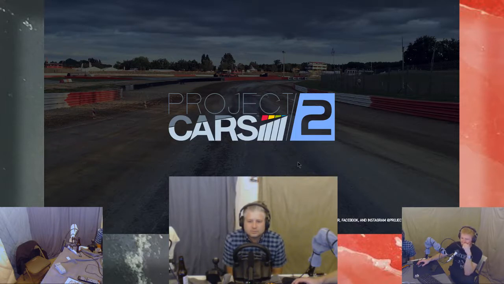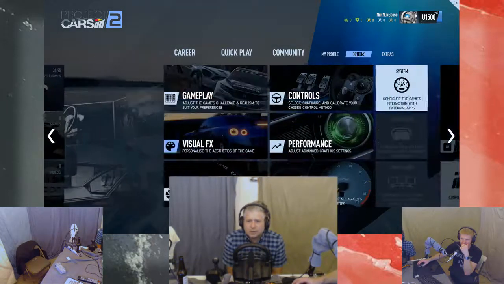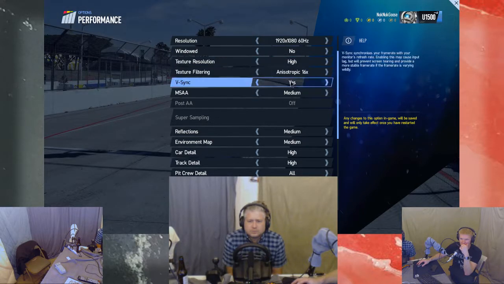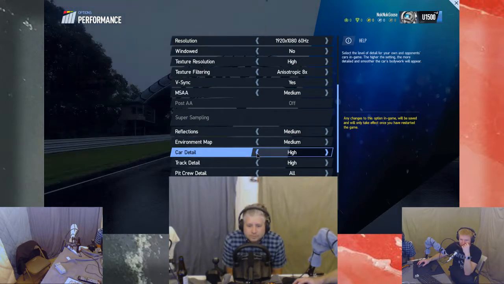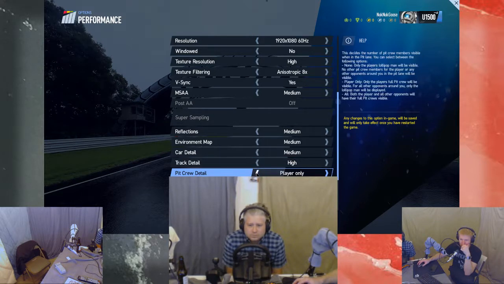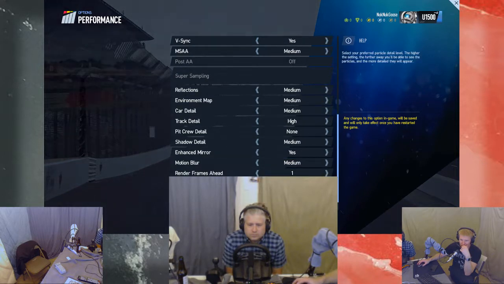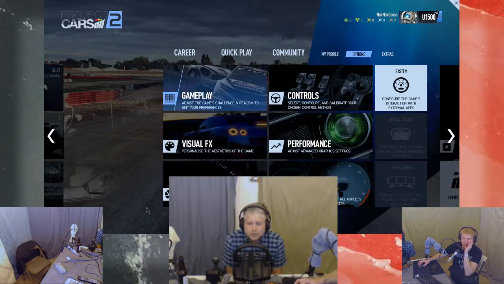Okay. Let's see if we can tweak the graphics a little bit to get a little bit better performance here. Windowed. Texture resolution, yeah, we can back that down. VSync we definitely want on. Reflections, environmental map, car detail. Okay, track detail, pit crew detail. Yeah, none. Shadow detail, let's put that to medium. Enhanced mirror, motion blur. Okay, render frames ahead, sure. Detail grass, particle level. Okay, yeah, let's see if that helps.